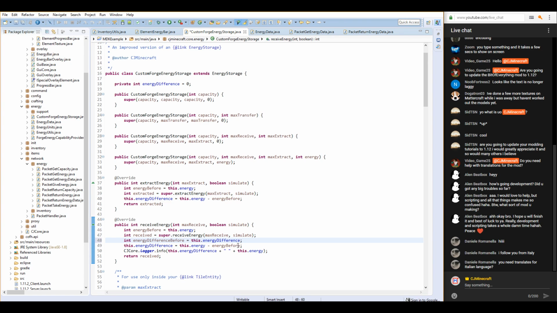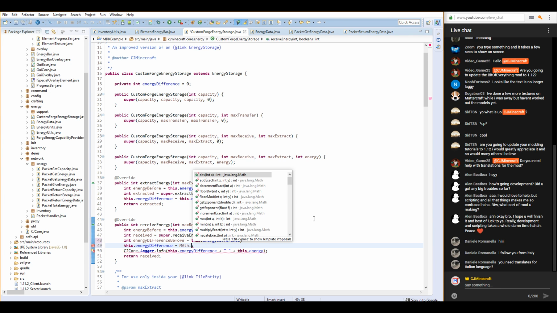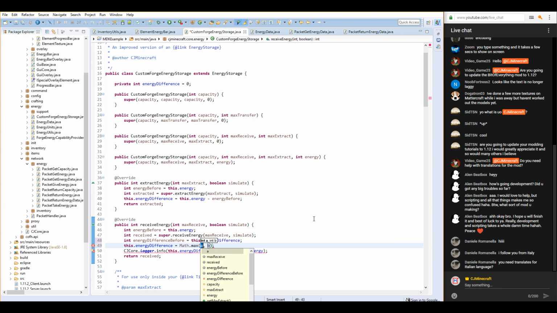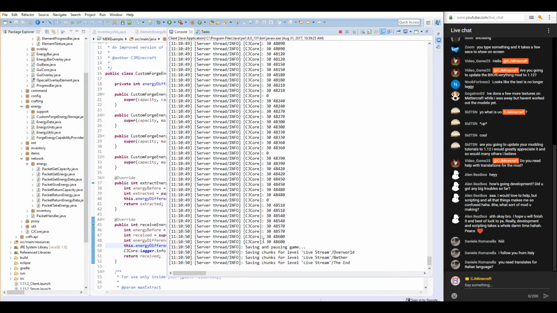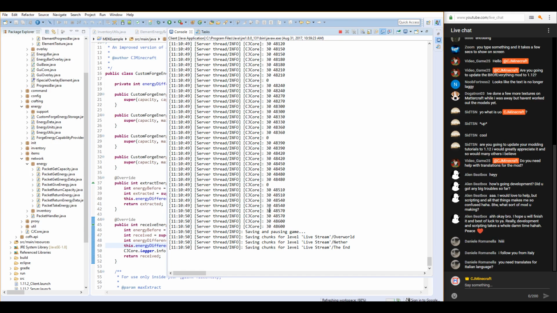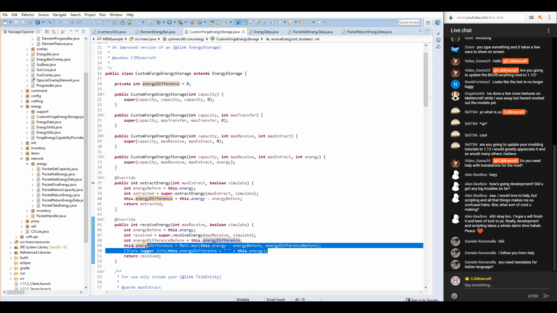Okay, so we're going to set the energy difference to the Math.max between that and energy difference before. Okay, so now it's just staying on 30, which is solid.